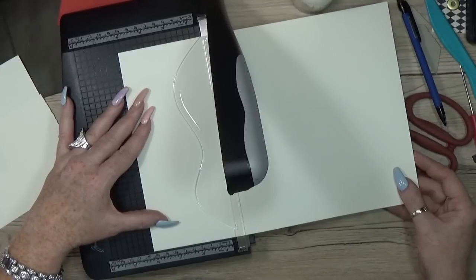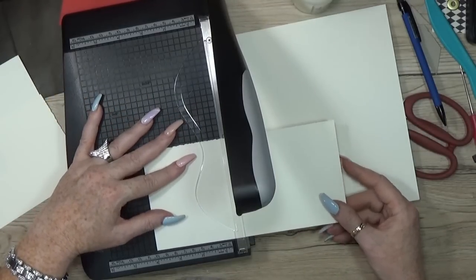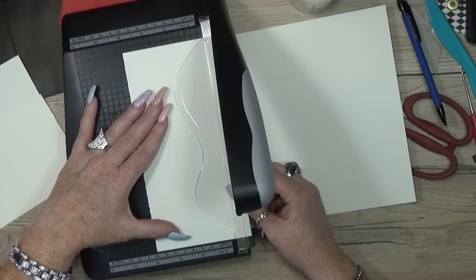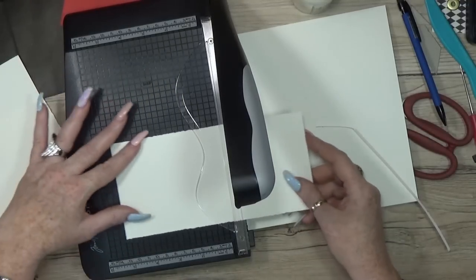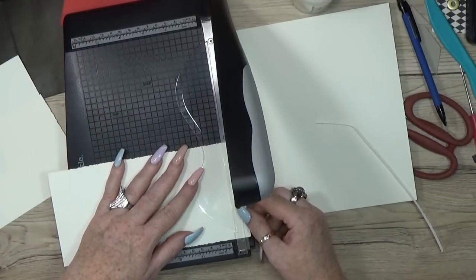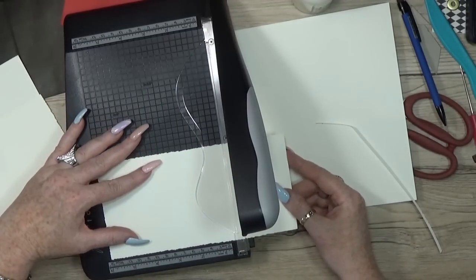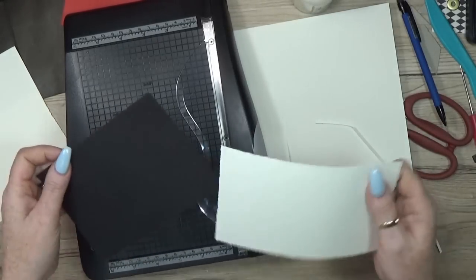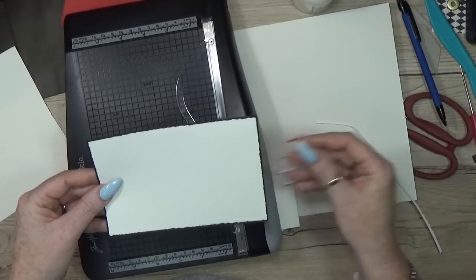So the first one, I'm gonna cut this 10 and a half. 10 and a half. And then this, now I can make this at 4. Wait just a minute. Yep, so now I have, alright, it's new for me, so I'm gonna, woohoo. Alright, so the next one I need also, I'm just gonna make a first edge right here, and then I'm gonna use that 15.3. I think now I got it. So does this fit? Oh yes, does it? Yes it does. Alright, that looks pretty.